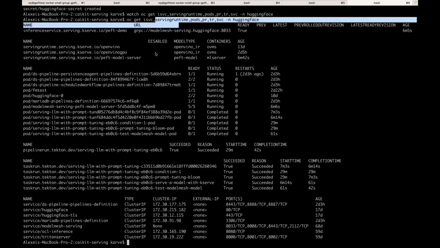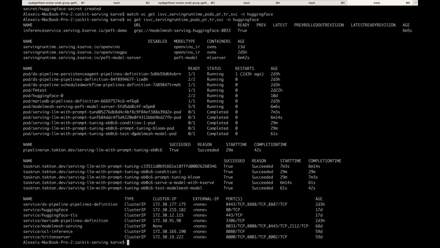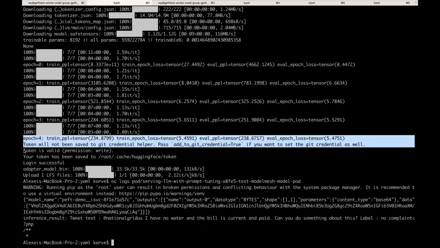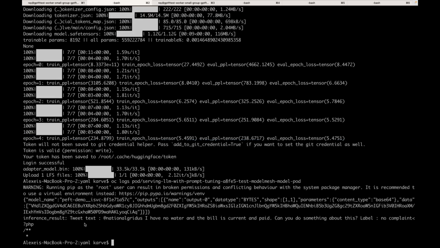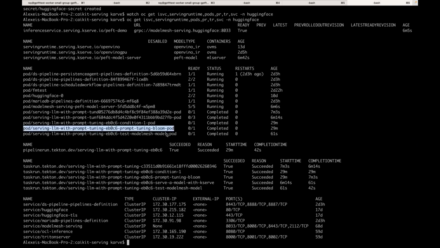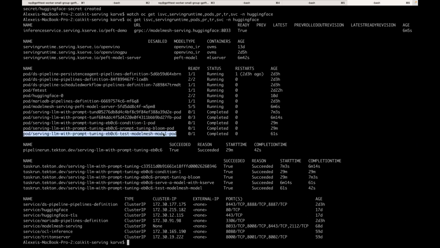The first part of it, what it actually did was the creation. This prompt tuning part was the first thing that got executed. When I ran this first part with only 4 epochs, this is the output after 4 epochs. You can see the training loss and the evaluation loss and so on. You can see those details over here. And if we give this tweet and try to get the output, the output actually came from this particular thing that was completed.